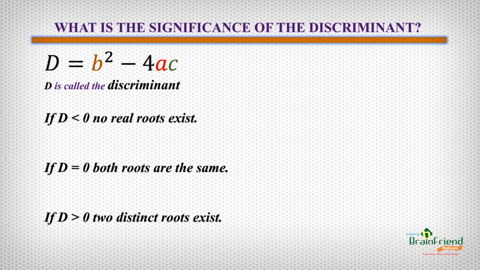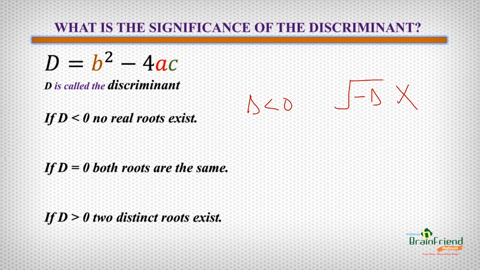What do I mean? If the value of d is less than 0, it means there are no real roots. So that means we can't find the roots because we would have a negative value in there. What do I mean by that? If d is less than 0, as you have here, it means you have square root of a number that is negative. And you cannot find that.